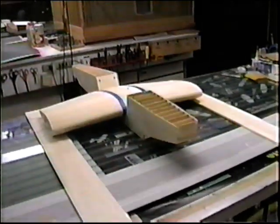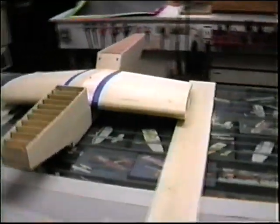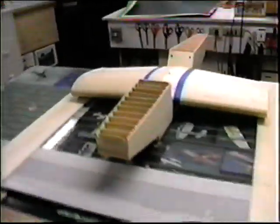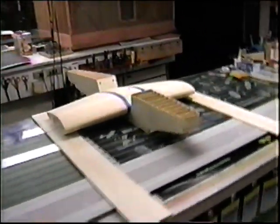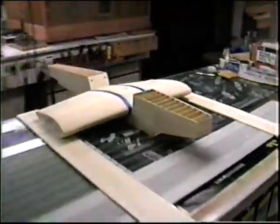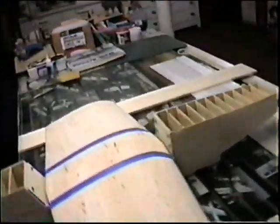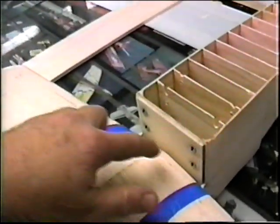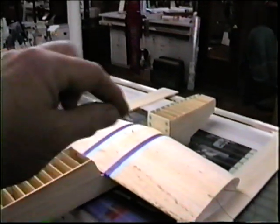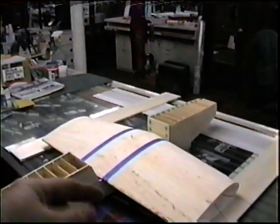Now it turns out that I have exactly 1/4 inch. And so that gives me a good spot to start with. By tacking this in first, like I'm going to do, then I can take it apart once that, I guess five minutes is okay. I just want to put a very slight tack joint up there and work from that tack joint. And then if it isn't right, I can break it away, I can move it.